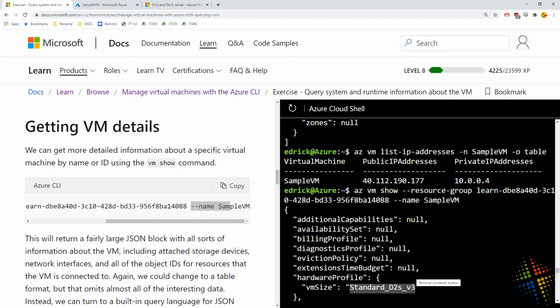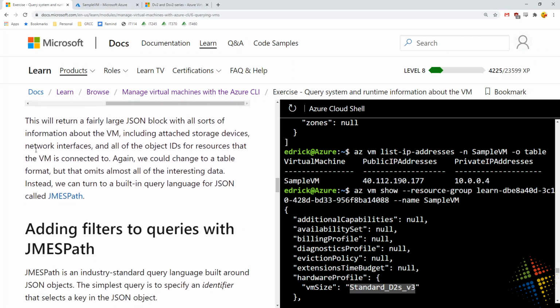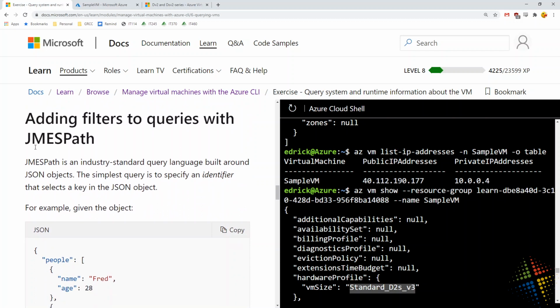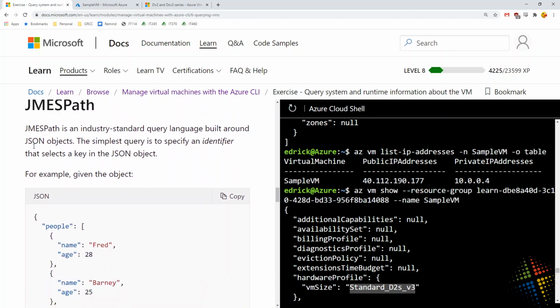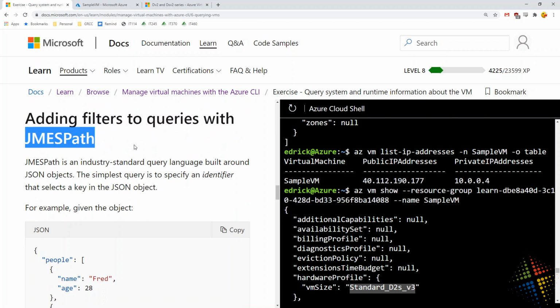First thing I recognize there that's actually of use is the VM size. Now, if I had some sort of a script that was capable of reading JSON, then I could run the output of this into that script and make some nice sense out of it. Have a nice little report that I could share with my boss showing all the virtual machines in our environment and the various configurations. However, at first glance, that's a lot of detail. There's a lot of data in there. So we might want to filter it.